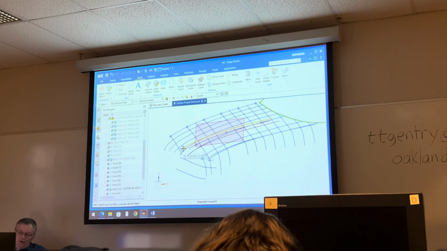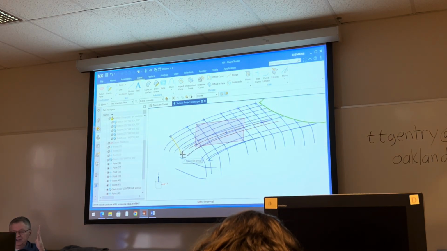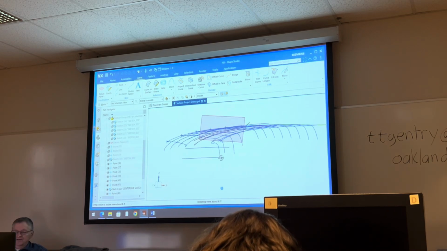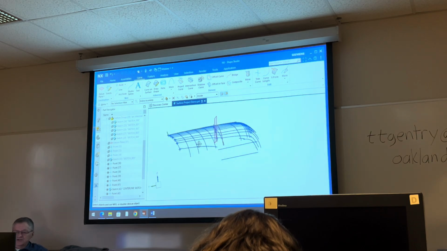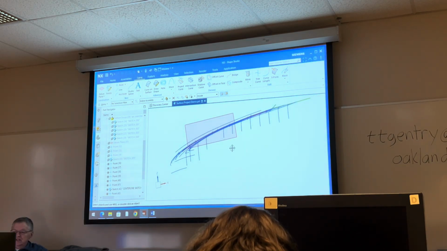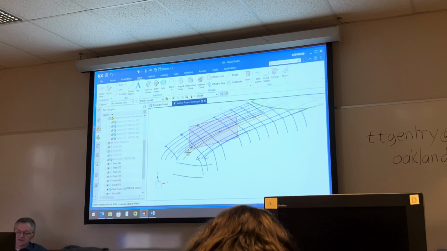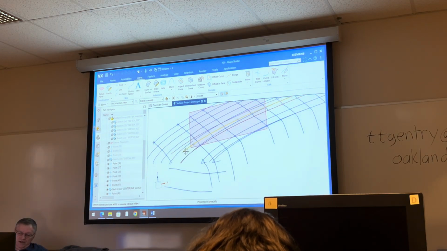We're gonna shorten that. We're gonna scale that curve only in this direction. I'm not gonna make it shorter this way or longer that way. I'm not gonna make it shorter or longer this way. I'm gonna shorten it in this direction. Because you can see here's the front of the blue curve, there's the red curve. It's too far in that way. We're gonna shorten it, we're gonna scale it.